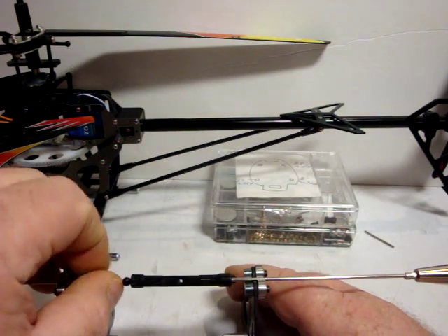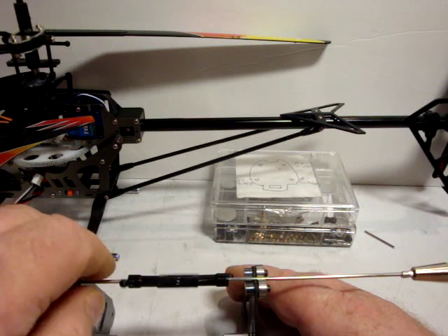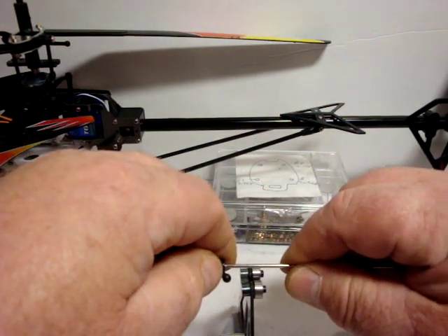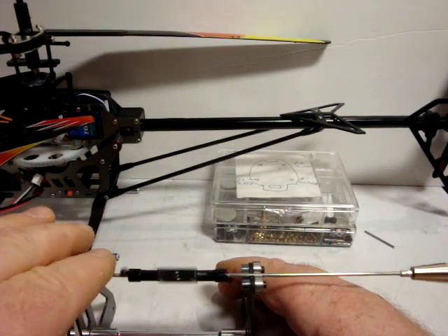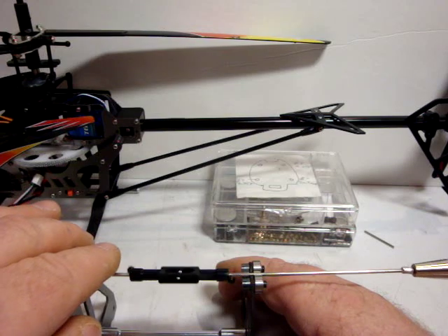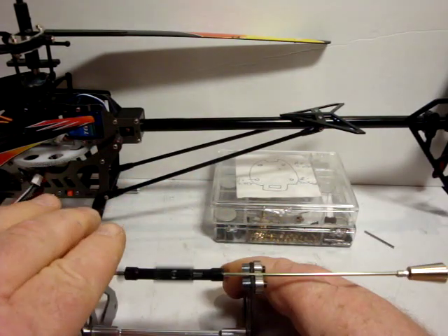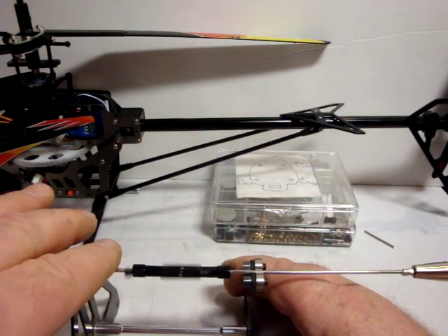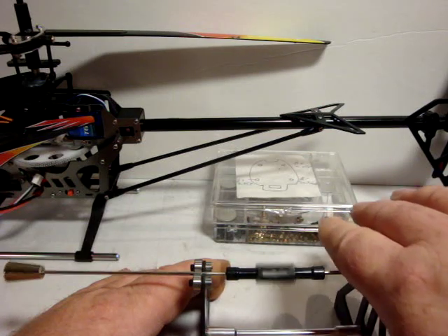In many cases, the nature of the way these bend is usually right in this area. Once you have this area straight, you have got most of the bends taken care of. As you can see we are very close. As you work with this you will realize just how little it takes to bend these — and how little it takes to straighten them. Now we are looking really close right there, very close in fact. We are going to move over to this side and check it. We did not do any bending on here so that is really close of course.